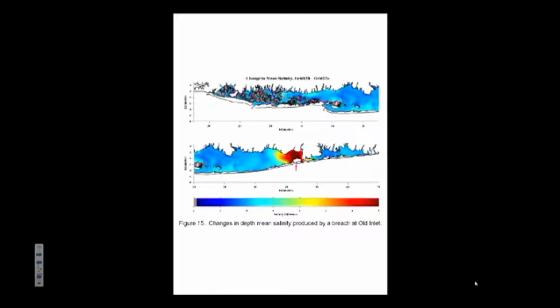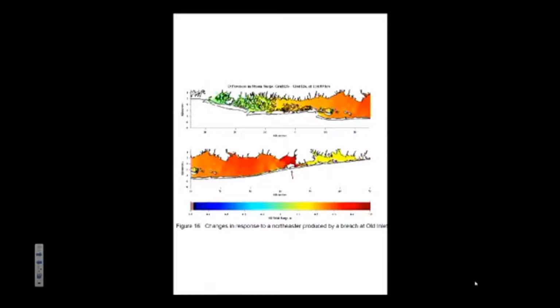And very importantly, we ran some wind force simulations to look at storm surge and the change in surge. Most of the simulations we ran were typical northeasters, which means we have winds which are essentially coast parallel, blowing towards the west. And what we see as far as change in response, change in the non-tidal sea level response under northeasters for typical northeast winds is a very large change in surge response in Bellport Bay and further to the west.